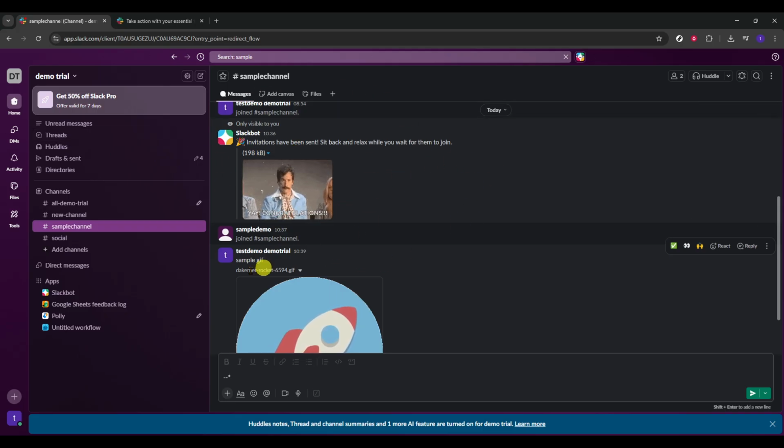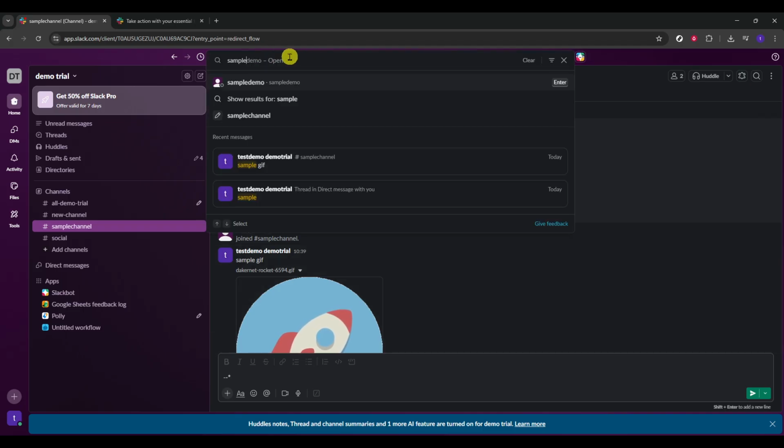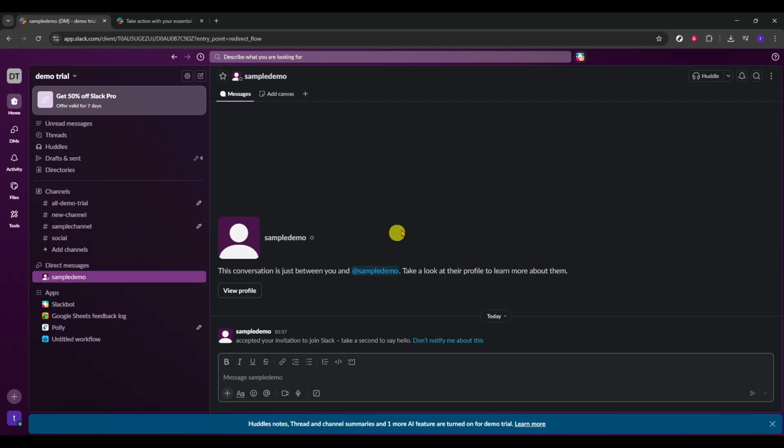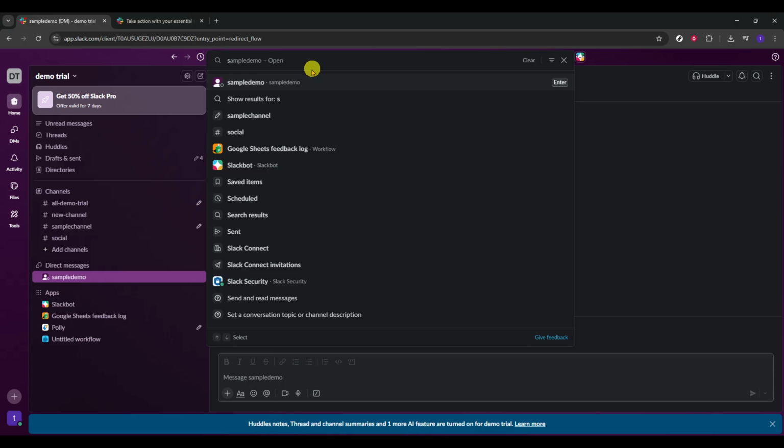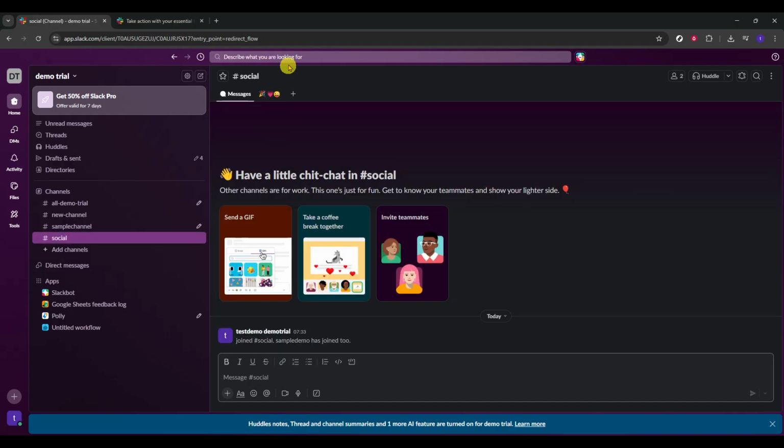After entering your query, press Enter to run the search. Slack will display your results in a dedicated view. You'll typically see messages and files that match, along with options to switch between categories like messages and files. Skim the snippets to confirm you found the right item. When you click a result, Slack opens the full conversation or file in context so you can review the surrounding discussion, react, or follow up.